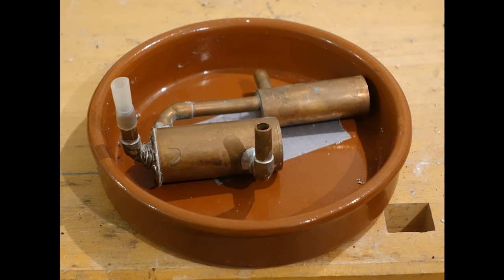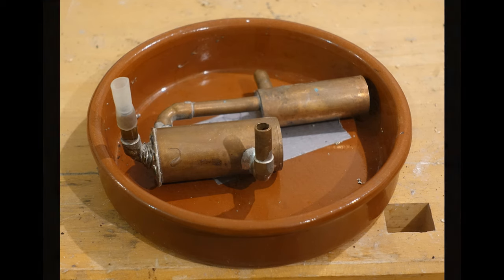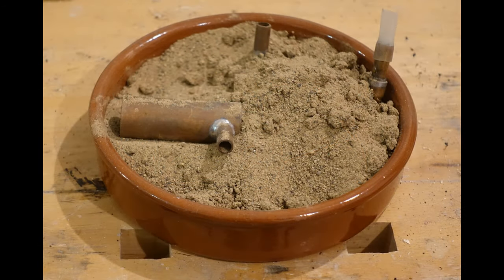I tried various ways of doing this but the solution I eventually settled on was a combination of using small pieces of solder rather than direct wire contact and damp sand. It is damp not for cooling but so that it clings together better. You simply make the first joint then put the piece to be soldered in the sand, exposing the next part to be soldered. Then you assemble the next joint, flux it and add a piece of solder. Then heat it and even if the whole component gets hot and the solder in the other joints melts, the sand will hold them all in place so that when it cools and the solder resets they will all be sound. This is an easy technique that is not demanding of skill and can be done with inexpensive equipment and materials.